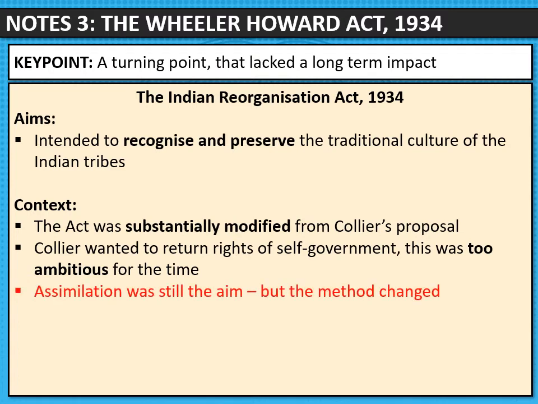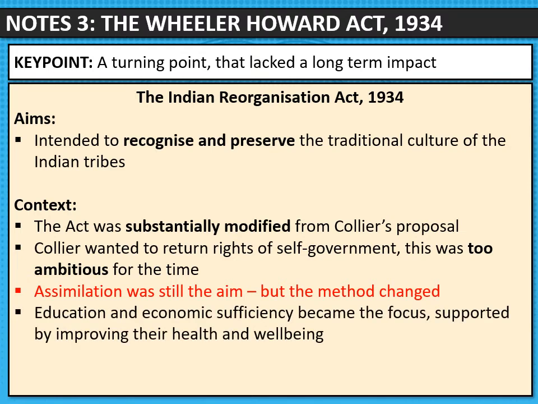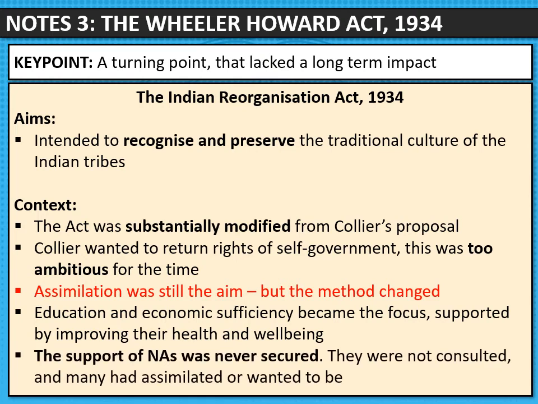Therefore, assimilation is still the aim, but again the methodology changes. And the logic from the Merriam Report is this: if Native Americans see the benefits of assimilation, and by that we mean the economic benefits, then they'll be more willing to assimilate. So therefore, education and economic sufficiency became the focus, which in part would then improve health and well-being for Native Americans.